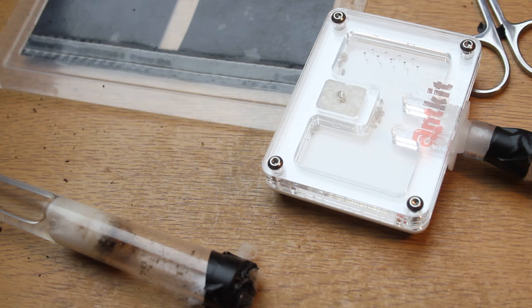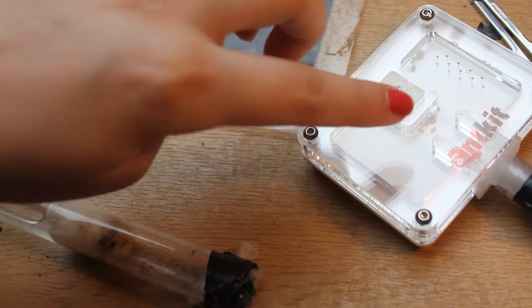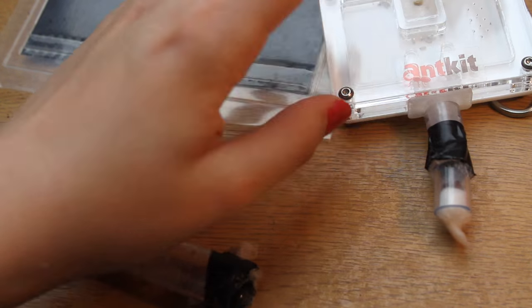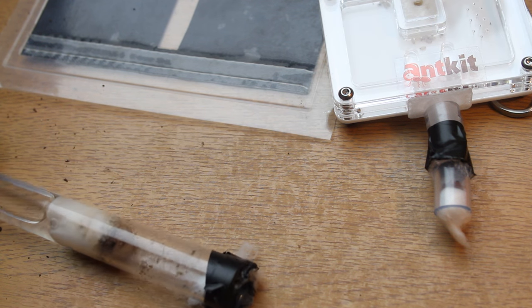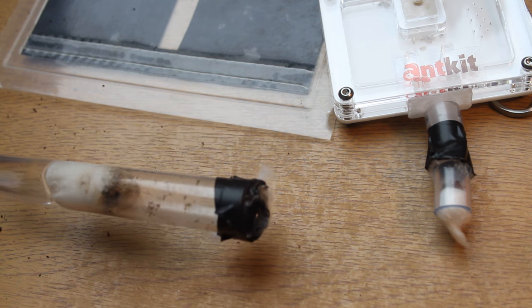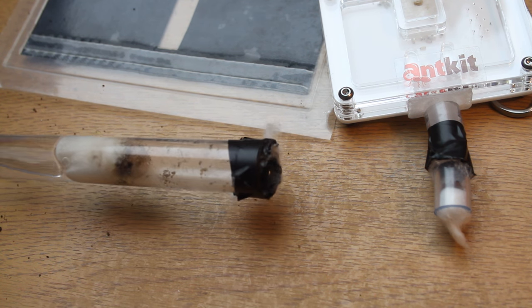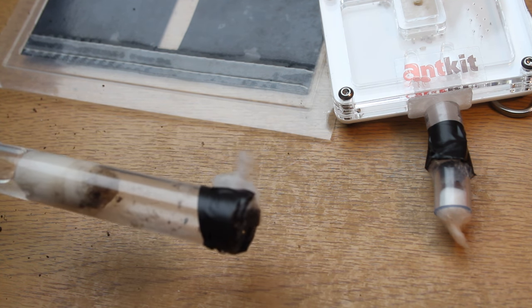Okay, we're in a bit of a pickle here. So a load of the pupae have now arrived in here. That's partly my fault because when I was trying to cut it, obviously it tipped, but I think they're gonna be totally fine. All the workers and the queen just in here. I've looked in the test tube and I can't see anything left, but I'm going to take out the cotton just to be 100% sure. But I'm just hoping that they move in. I really don't know how that one worker escaped. That's really worrying. I'm hoping it's not to do with the ant kit. Maybe it was this. So I'm going to return it back in there with the rest of them.